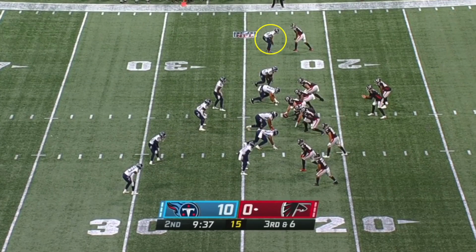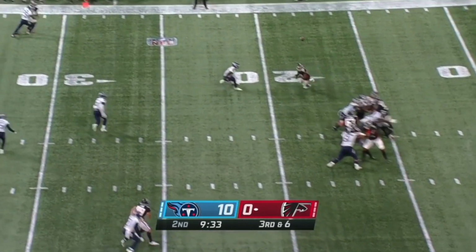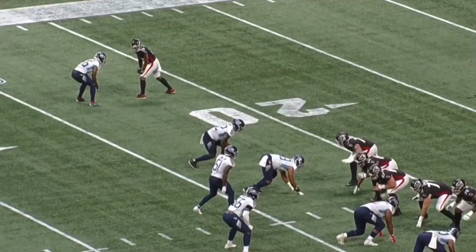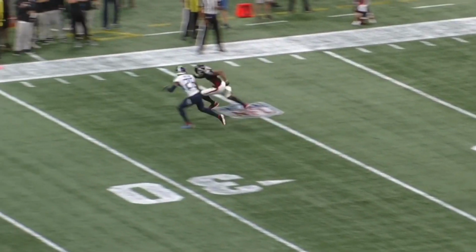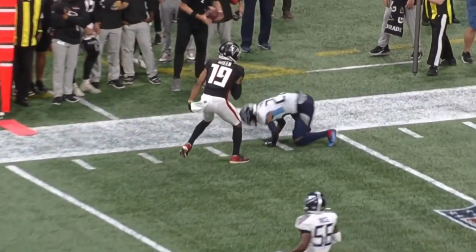This is probably the best coverage rep of the game. Christian Fulton's footwork here as he transitions out of press coverage is pretty much flawless. When the receiver breaks on the route, Fulton jams the inside shoulder to prevent separation, and then he extends the arm to break the pass up.